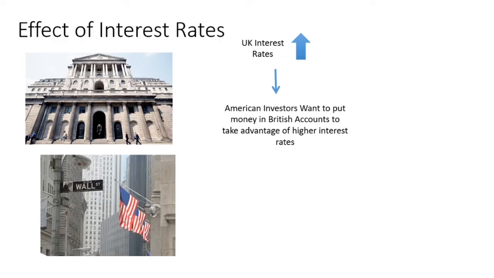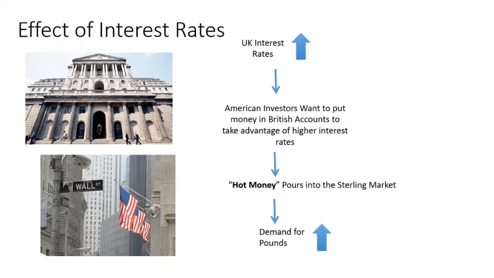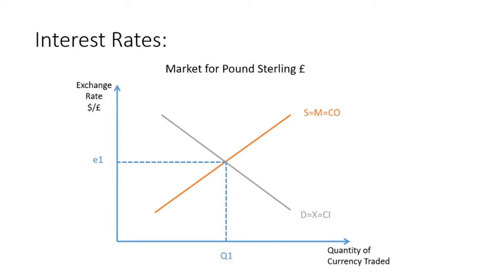As a result of this, hot money pours into the sterling market. It's really important to use that term because that is the technical term for the type of money which is going around seeking the highest return, short-term capital flows, and that pours into the sterling market. And as a result of this, the demand for pounds increases, and because of the increase in the demand for pounds, we would expect the pound to appreciate.